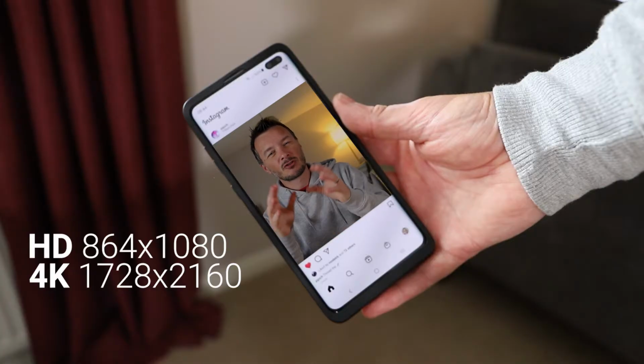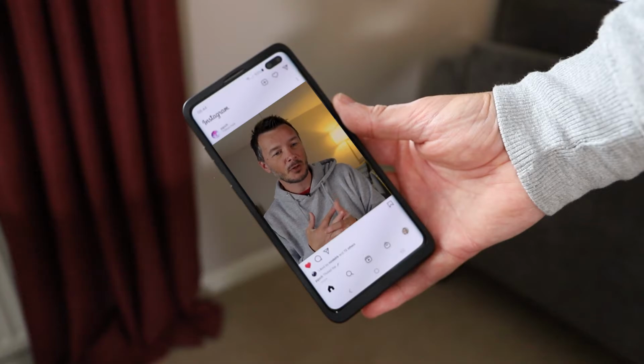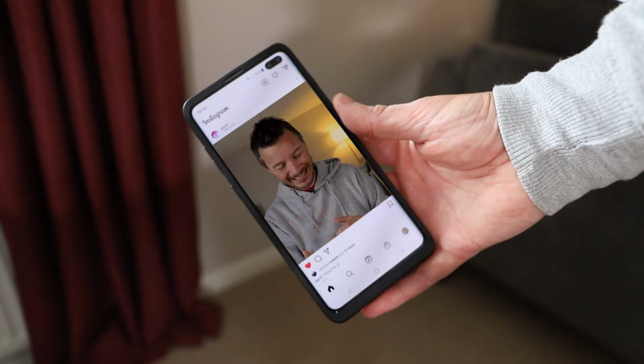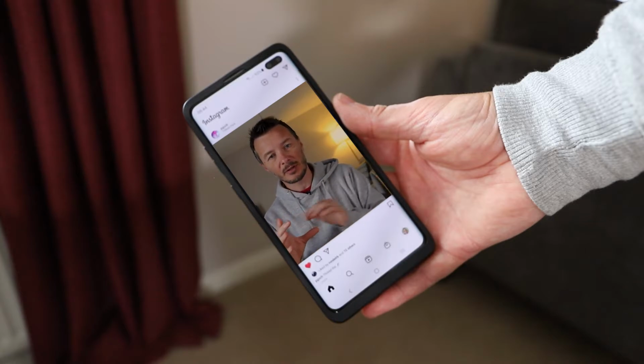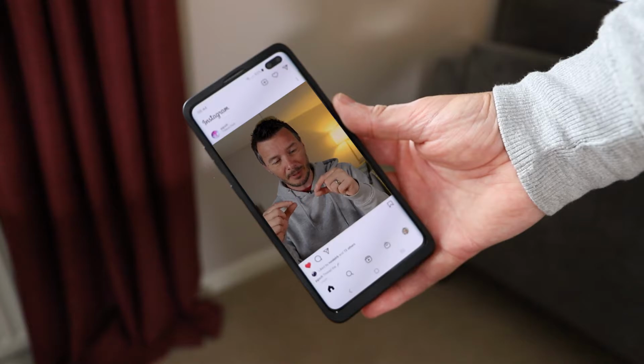So 4:5 is more of a traditional picture format, and it's great for video for things like Instagram or Facebook. When a person looks at a video on a mobile phone, typically they will most likely use their phone in portrait mode. They're not going to flick it around to landscape so that they can watch your video in the way you intended it to be watched. Chances are they're going to watch it in portrait mode in a tiny little box on Instagram or Facebook.